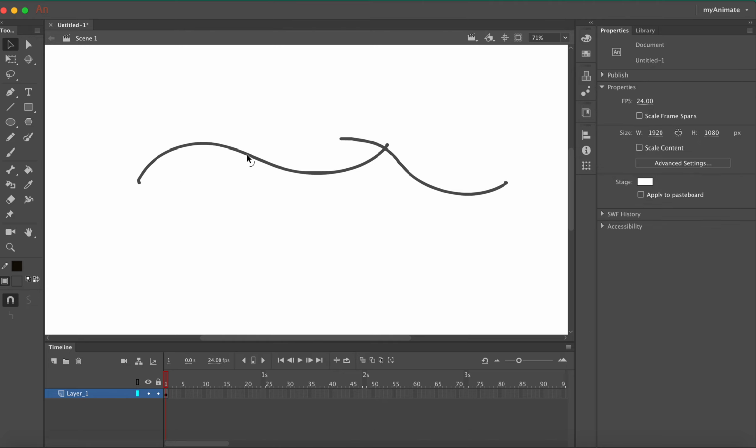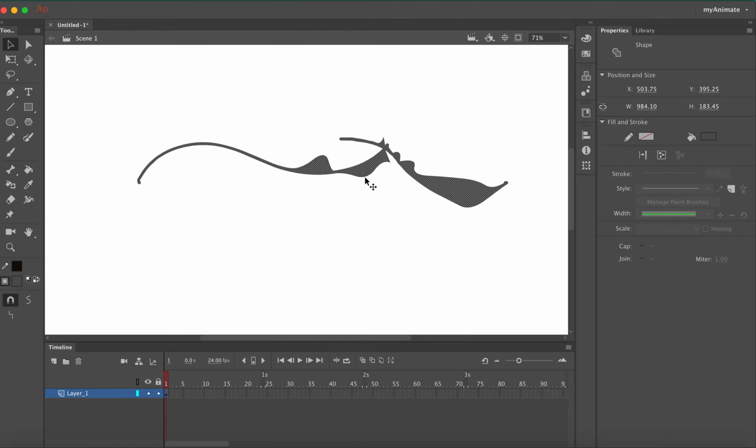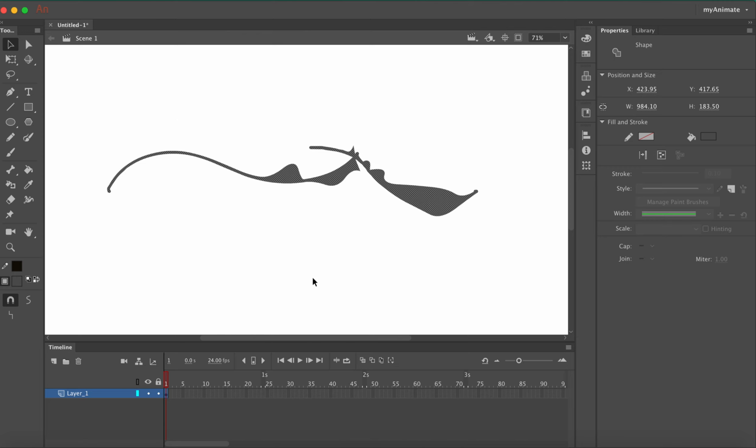Let's click away from it and see what else it does. You can see that it shows two lines next to its cursor when I click here. This means that if I now click, I can actually move around the points that create this stroke, right? This might actually be showing a conjunction. I'm not sure about that. But you can see that when it shows this curve, I can move the points around. And again, if I click on it, everything is selected, and I can just move it, right?